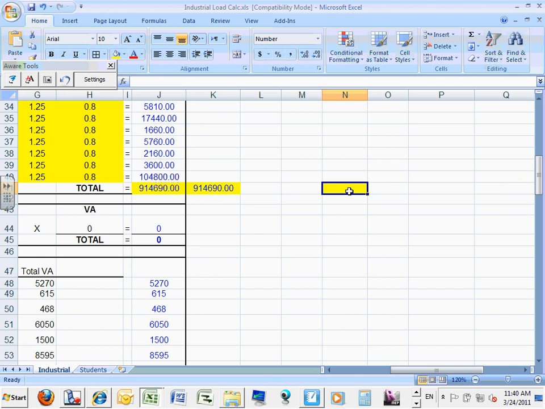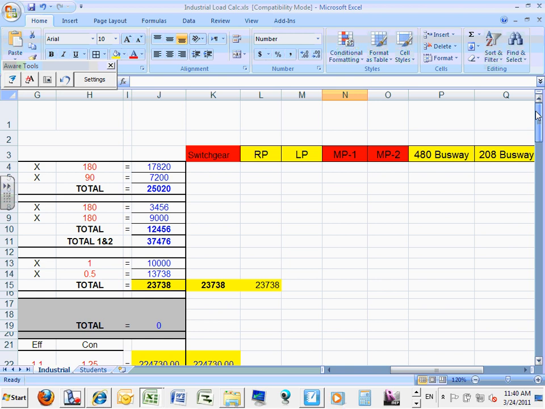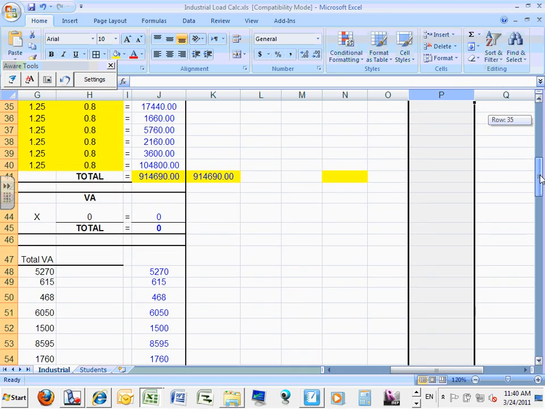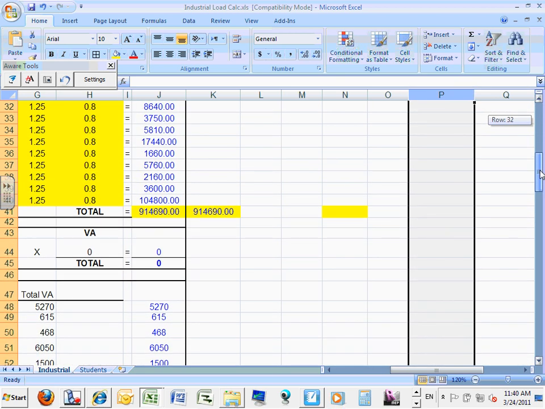Okay. Now, though it's going to be fed under... I want you to wake up for your sleeping. Part of it, guys, is going to be 480 and part is 208. So I'm going to go pick up the part that's 208 and the part that's 480, and I want you to look at, I'm going to go to the 480 only. So let me tell you how I would do it. I'm going to go to the 480 only.